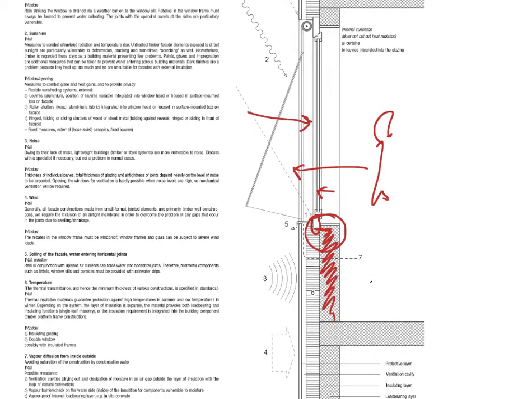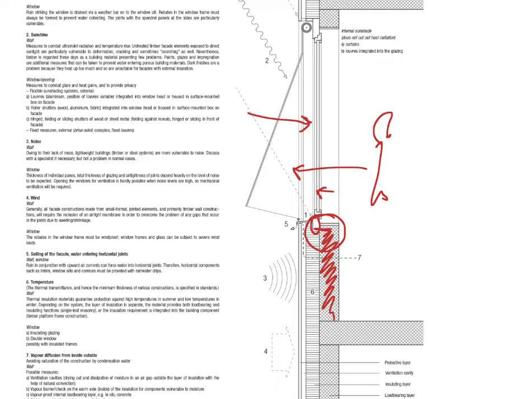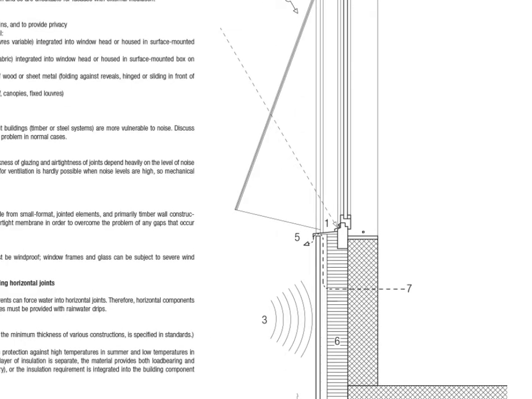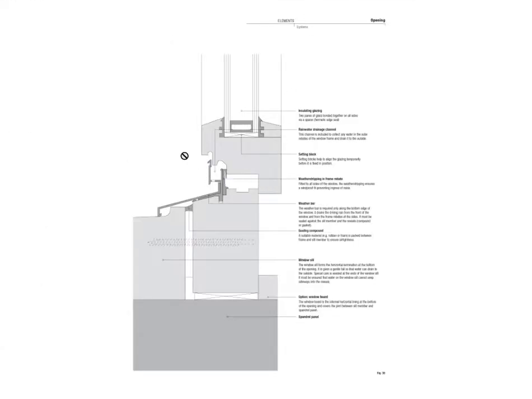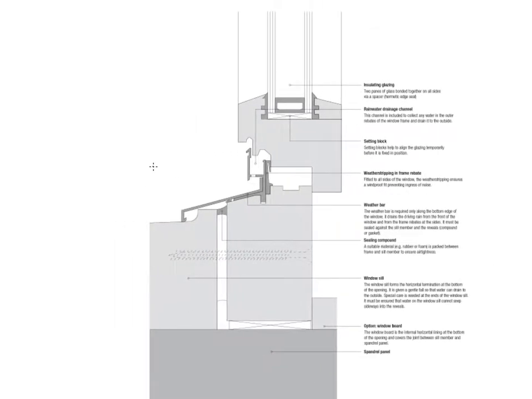And that kind of assembly will happen all around that window frame, so also on the top. With most of these things that we are addressing here, they will be crucial to solve on the bottom of the window, and in a similar way it will happen at the top of your window frame as well. If we zoom in a little bit closer on that window frame, or the window in general, there's heaps of different parts that we can identify. I'm just quickly going to point out the most important ones, and we do have a slightly more detailed drawing here, which is roughly a 1:5 detail of a kind of standard detail.